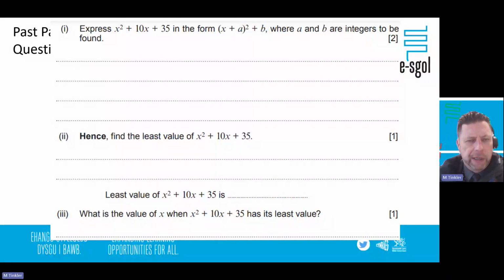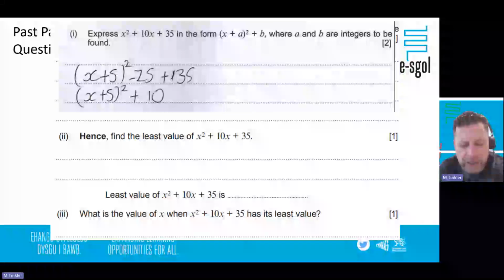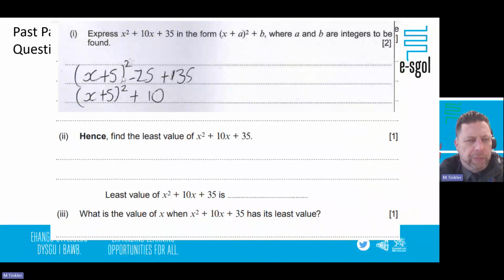Okay, so the first answer's coming in now. Half of 10 is 5. 5 squared is 25, so I counteract that 25 by taking away 25. That does say plus 35, which works out as 10. So I'm just going to point out this classic mistake I see when marking these sorts of papers. You'll often see people forget the squared, so they lose 2 marks straight away. You'll often see people put x plus 5x because they halve 10x to 5x. It's not that, it's half the coefficient. And if you really want to check, you can multiply out x plus 5 all squared, FOIL it out, and you'll go back to the original expression.